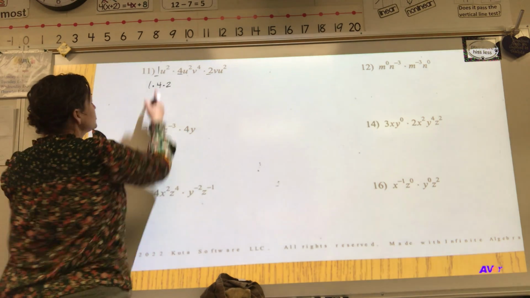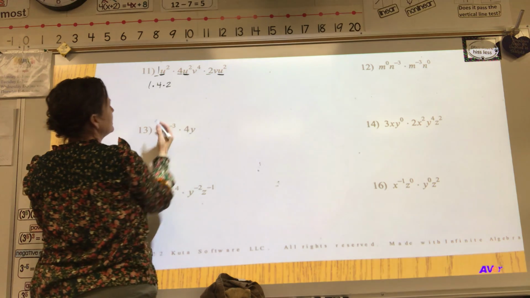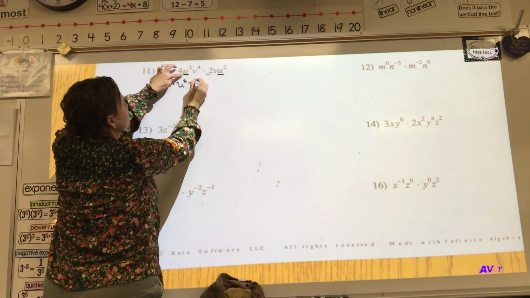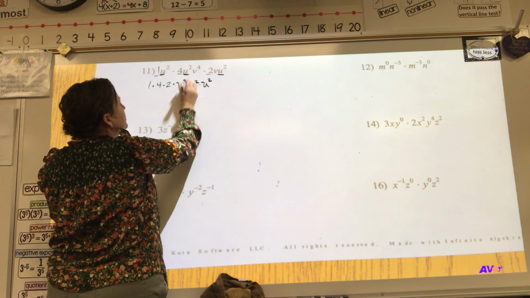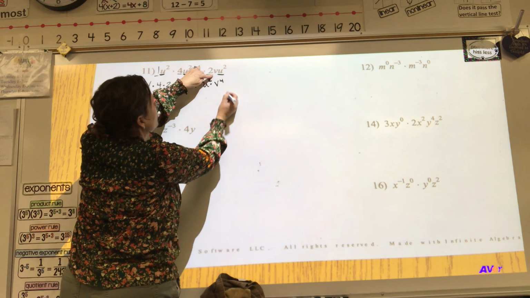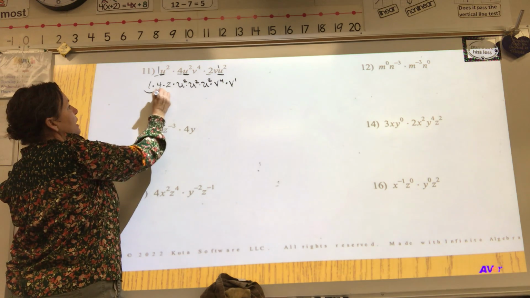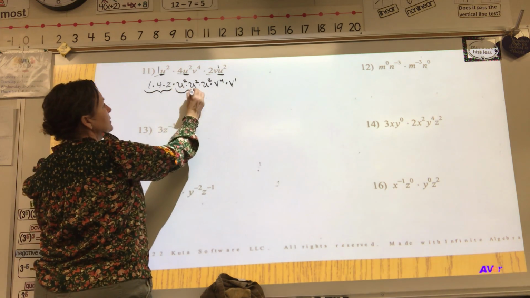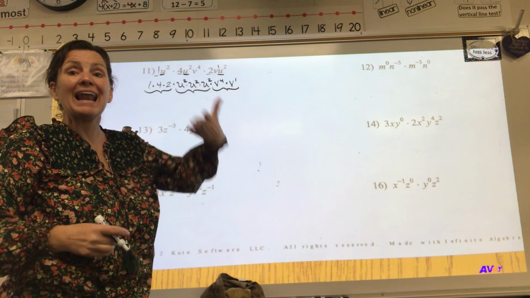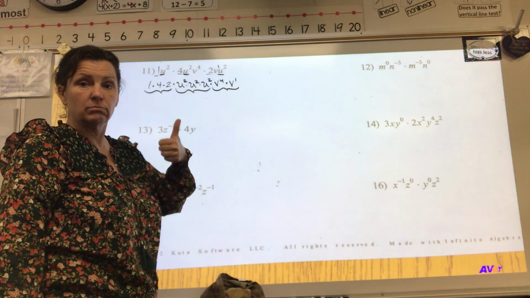Cool. So we have U, and U. And notice they put the U here in a different position. That was even just rude. Okay, we have U2, U2, and U2. Now we have V4, and we have a single V, V1. Cool. So I put the numbers together, I put the U's together, and I put the V's together. So we're putting like things together so that we can utilize this power rule effectively.